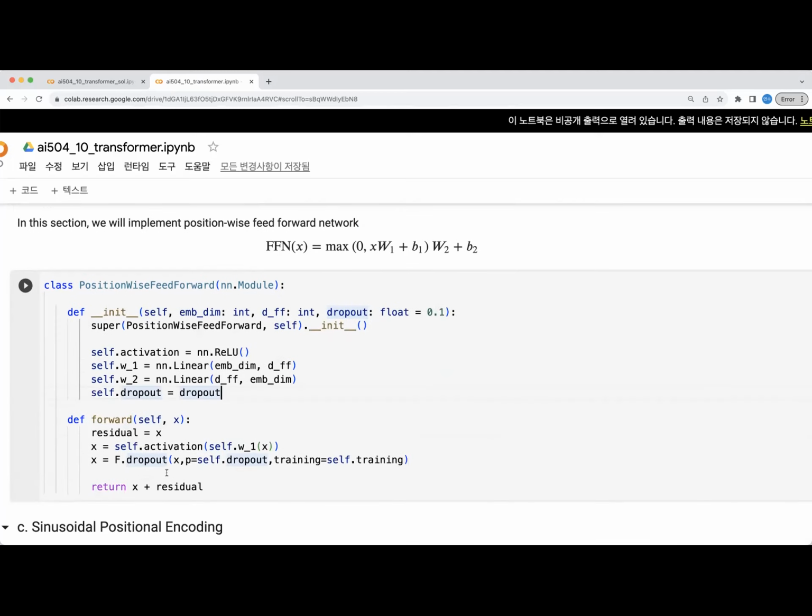Okay. And then we will do linear once again. And then dropout again.